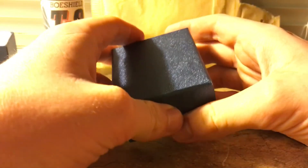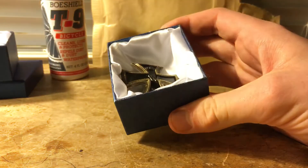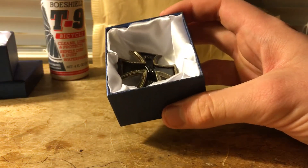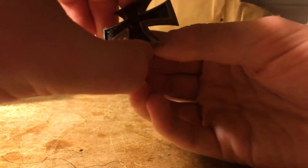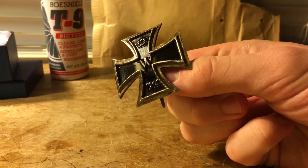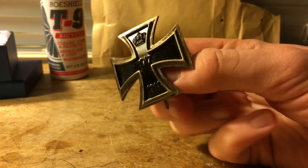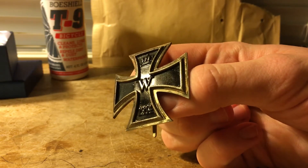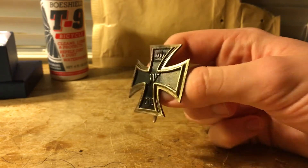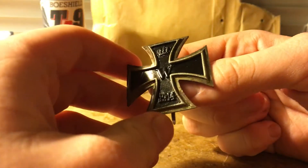With that metal out of the way, I want to move on to the main metal I'll be featuring in this video. I also have some ribbons that I purchased. But this is the first ever vaulted iron cross that I've ever purchased. The list price was like $210; I paid like $180 for it total with shipping and everything, since I purchased all these at the same time.